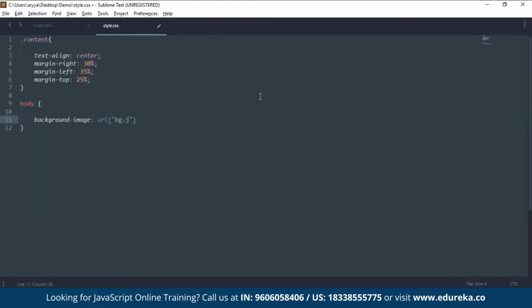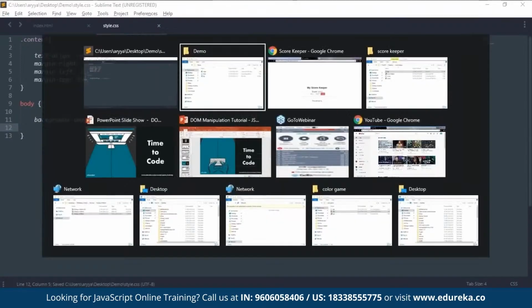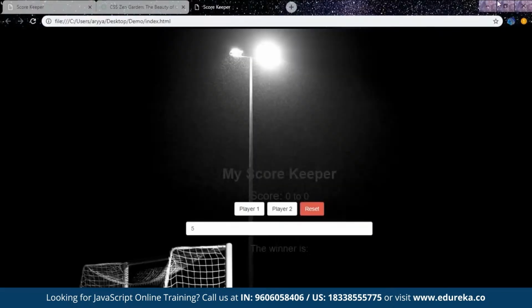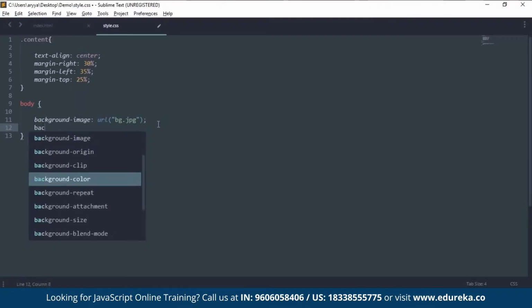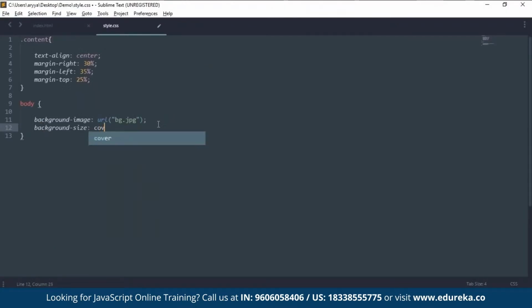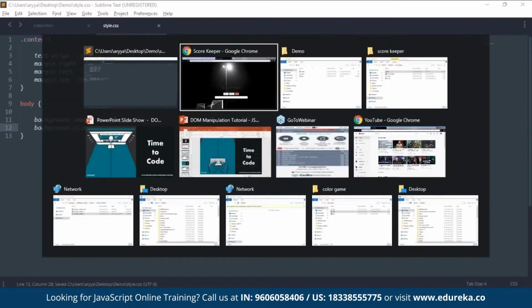I've saved it as BG and it's a JPEG file format. Next, we have to set the background size. Let me just show you guys what it looks like with the background image. As we see, the background image isn't really centered properly. So let's fix that now. So we go background-size and we say cover. So cover will cover the entire web page. Let's see how that works.